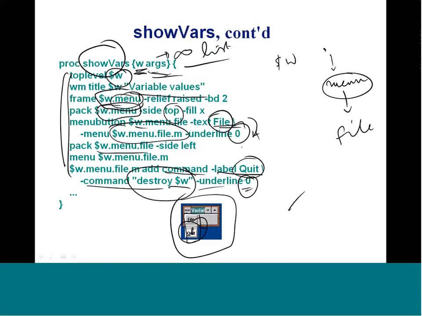And now the menu itself can have additional children. For example, if you want to define width, basically which destroys the whole window, you can put it there.